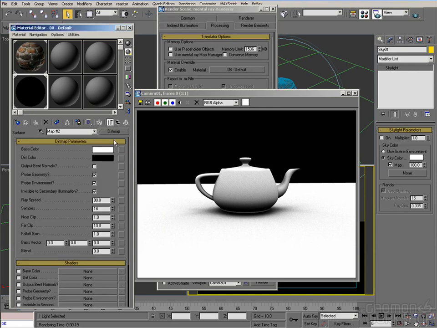So now we're using the dirt map, and what's really cool about the dirt map is that this can be used for interior scenes. It's not really looking at light so much. What it's doing is figuring out where dirt would sort of collect. So it ray traces through the scene, but it's really looking at where the corners are, and it's shading things based on the angle in which two faces meet each other.